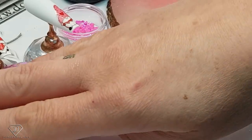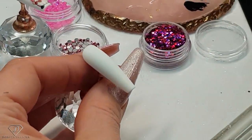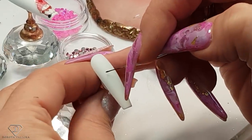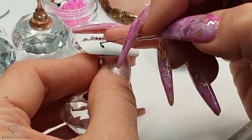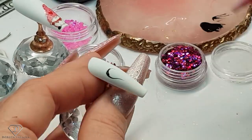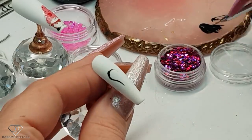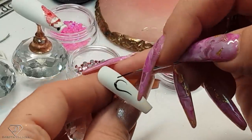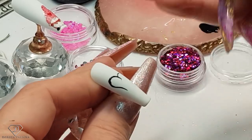I don't want to cure it yet because I want to have similar time everywhere. So we are going to do a similar design here now. Again, I'm not bothered about the needle. This way is just much quicker to paint it.